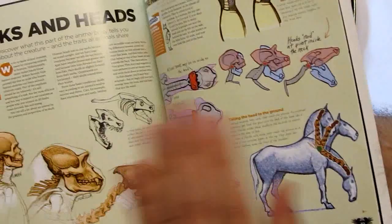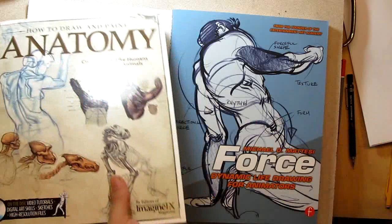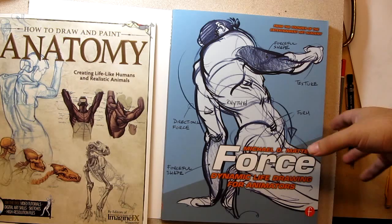Oh my gosh, you will see a difference. Because what I was blown away about is I needed so much more practice on anatomy, especially what we draw. We draw a lot of characters and a lot of action figures or superheroes and things. So it's very important to know anatomy, at least have a basic understanding. So this is huge. And the other book is this.